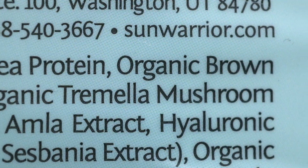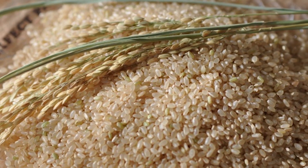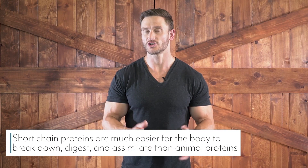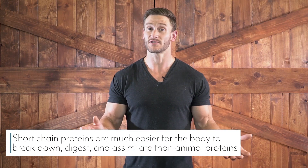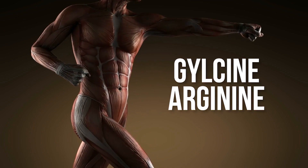Let's take a look at the ingredients. The first thing they utilize is fermented brown rice protein. Now brown rice gets a bad rap because it's a grain, but when we're talking about protein peptides we're not talking about the whole grain — we're talking about the amino acids and protein peptides extracted from a fermented version of brown rice. It's brown rice that already has some of the bad starches digested because it's fermented, and then the proteins are extracted. These are short chain proteins, easy for the body to break down, and easy to assemble or disassemble what it needs to build collagen — with glycine, arginine, and proline. But those are just the basic peptide building blocks.